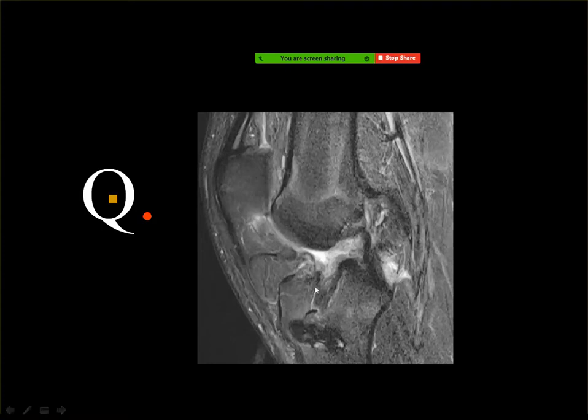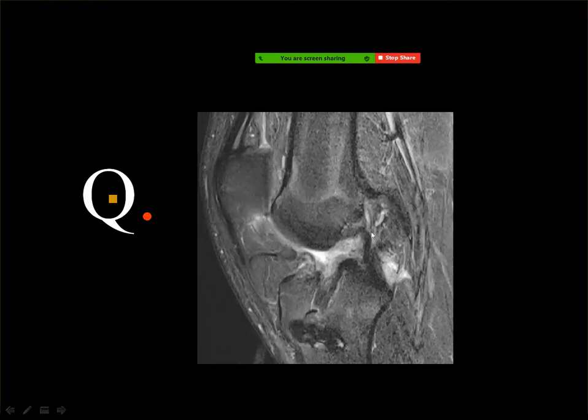A cyclops lesion is present here in this particular area in the anterior knee joint space. But where is the graft? Failed, yeah. The graft, yes. Here the graft should be more or less similar to the posterior cruciate ligament, but the graft is not present. It is replaced by fluid.